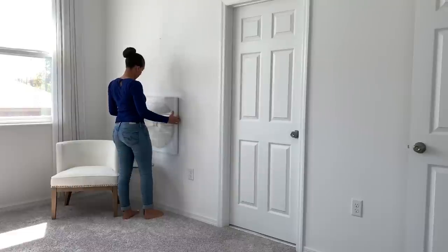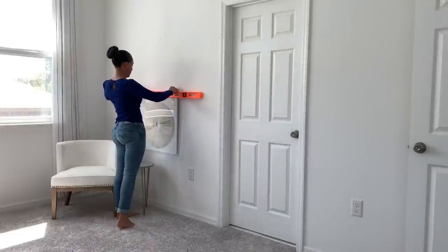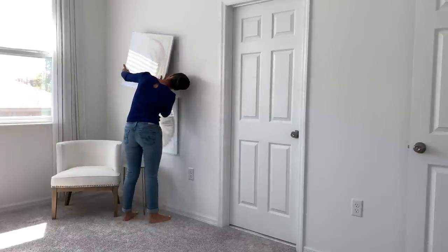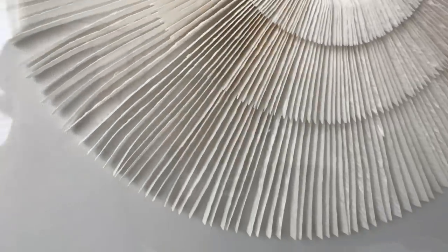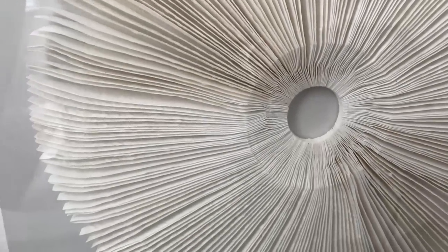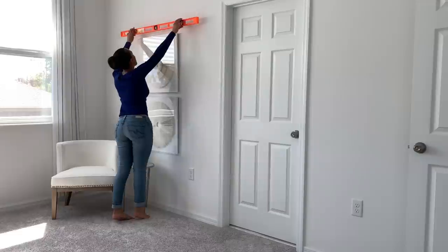Once I paint, this will pop against a darker background. I just want to make sure the wall art is level so it doesn't look off, and then I'll move this furniture slightly to make sure it's centered with the wall art. I'm super geeked about this piece — it is a delicate paper design against a linen background inside a clear shadow box, so it has that 3D element. It's rounded, which will complement the roundness of the wall art above the bed and help marry these two spaces and tie them together.